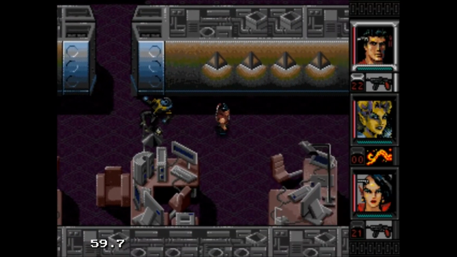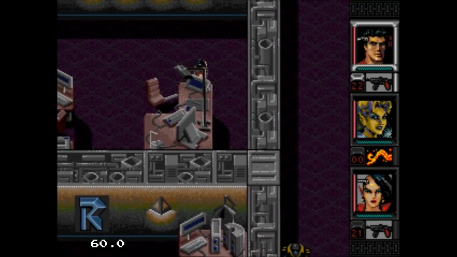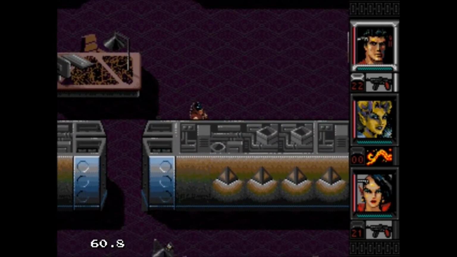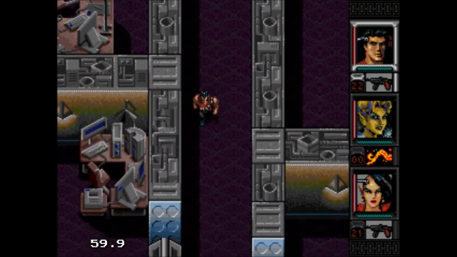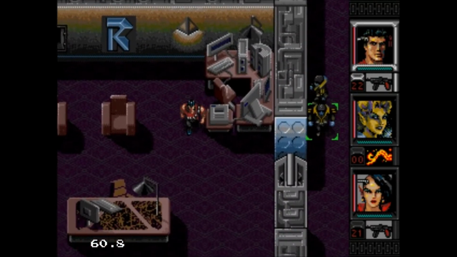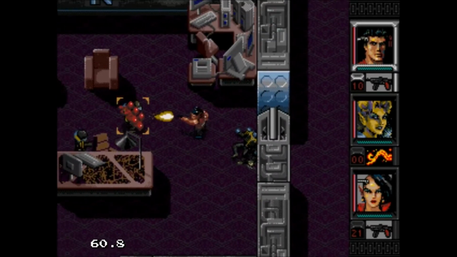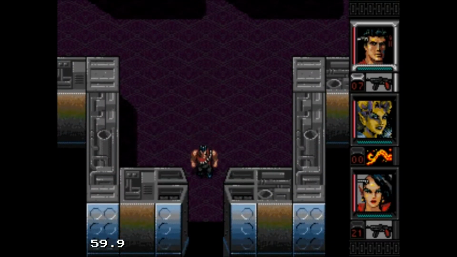Shoot at me. I think that guy dropped something, but I can't pick it up. Yeah, I need to find one of my other characters. My other characters are kind of lost. That's kind of one lame thing about this game. It always surprises me how bad... I just shredded these guys.